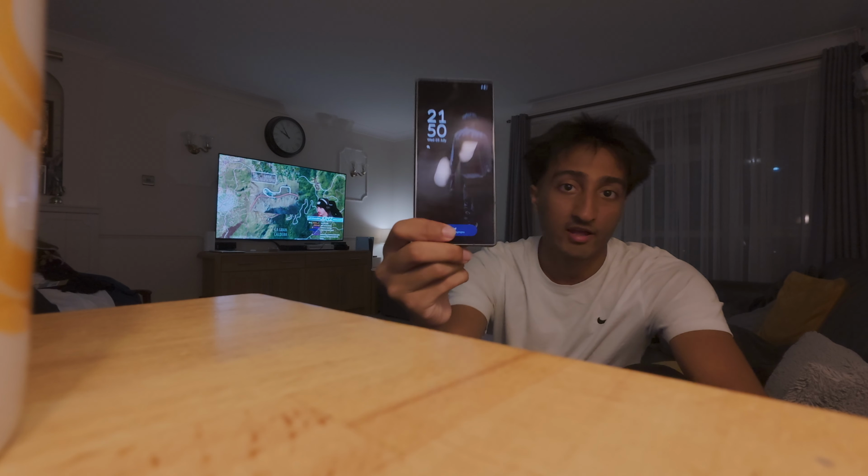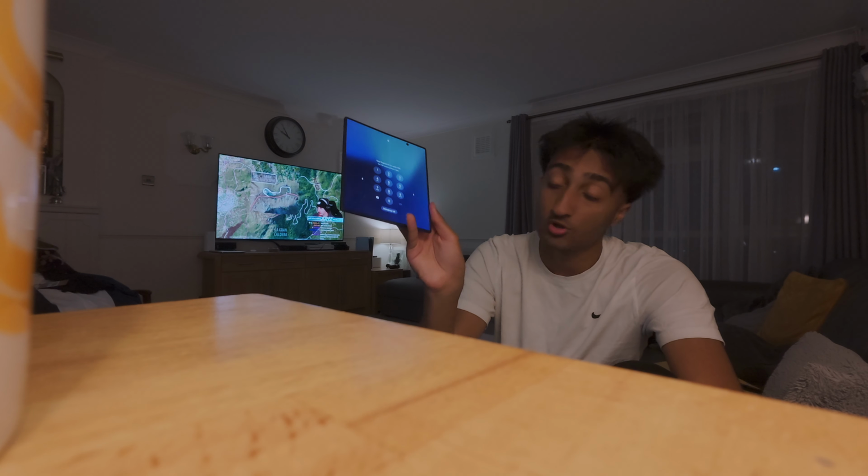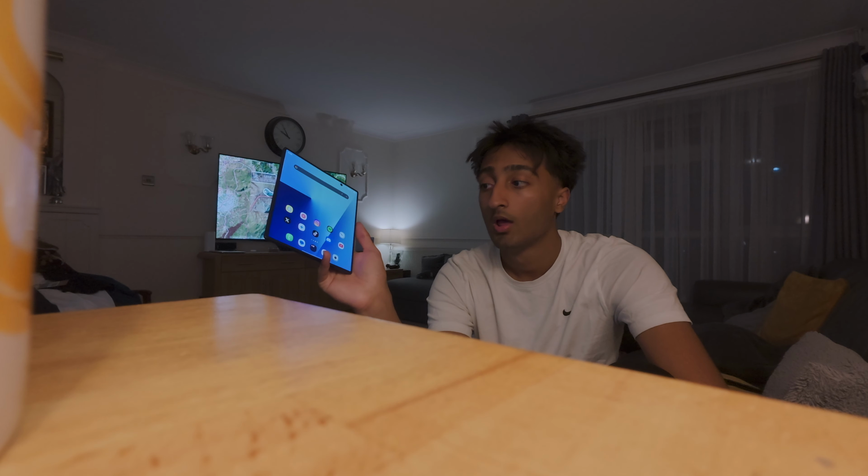Obviously, I've been using the bigger screen as well, by the way, for most of the day. I don't think I have used this screen at all. So most of the battery usage has been coming from this big screen. So the battery has been pretty good so far. But yeah, a little bit more of the day left.